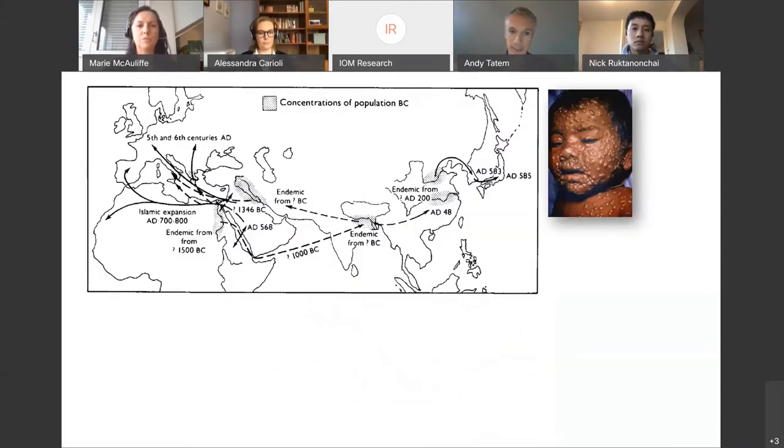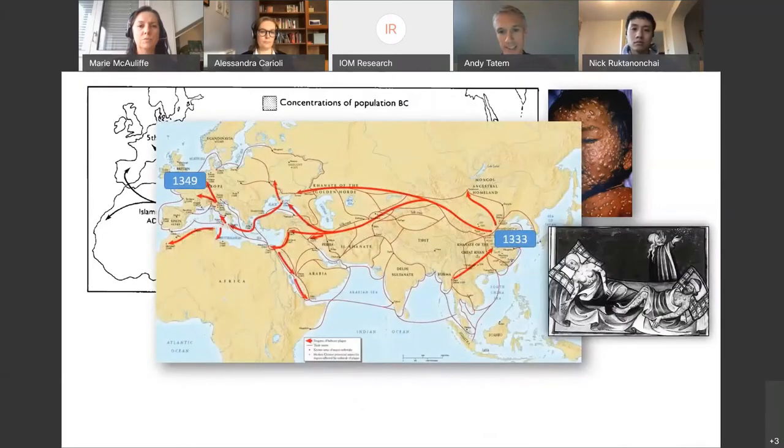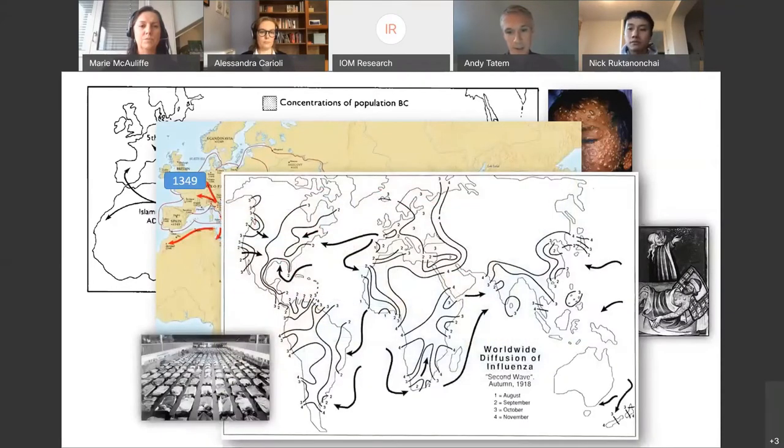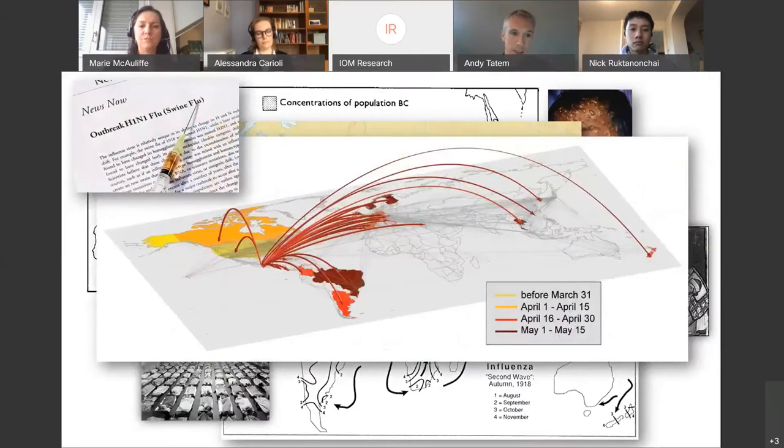If we look back, when we think about a disease like smallpox and the speed it took to spread across the continent, we're looking at actually centuries to make that spread from endemic areas in India to China to Europe. We fast forward to the Black Death. That emerged in China around 1333 and actually took just a decade or more to spread across to Europe and the UK. Then we look back to 1918 and what was called the Spanish flu, but a major influenza pandemic. There we're looking at global spread in a matter of months. So we start to see this acceleration of spread of pandemics. And then finally, looking here at H1N1, swine flu, from back in 2009, starting in Mexico and spreading across the world here, we see it in a matter of weeks.